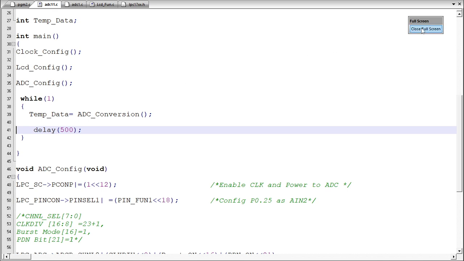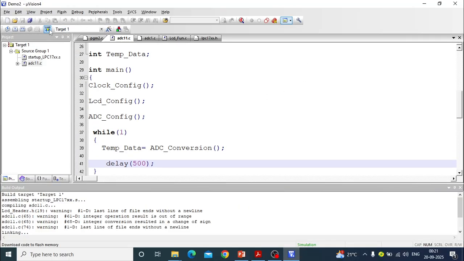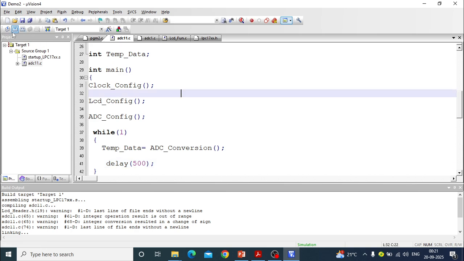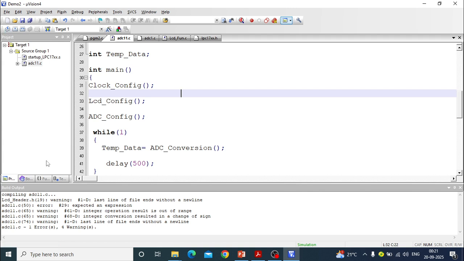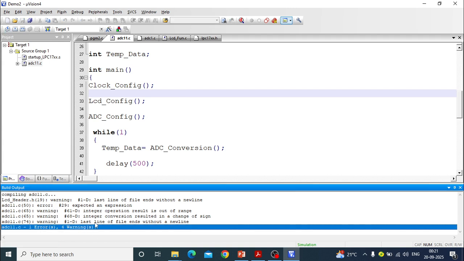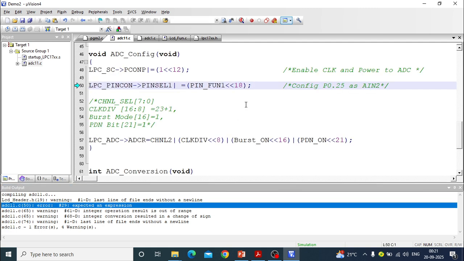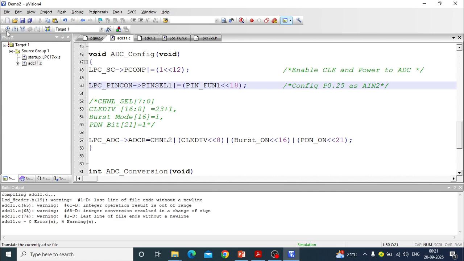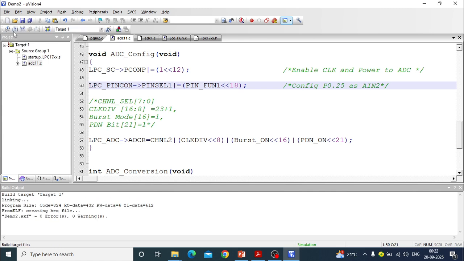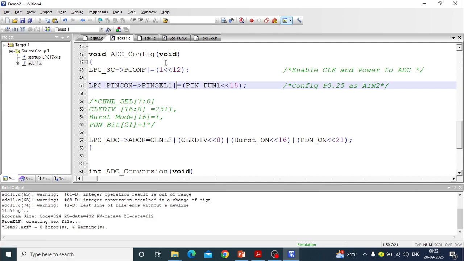So now I'll compile and then go for the output demonstration in the debug simulator only. Okay, there is an error here. Yeah, now the error has gone.